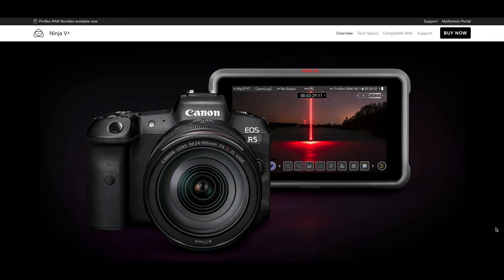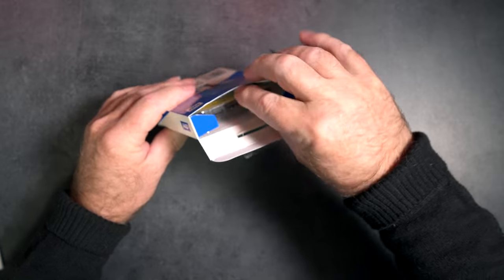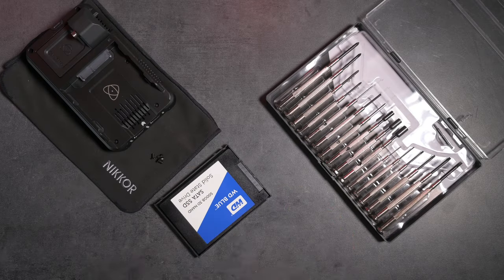The Ninja 5 Plus debuted celebrating collaboration with Canon and the EOS R5 to bring 8K 30p ProRes RAW via HDMI. Think back to the launch of the Z6 and Nikon's lead on ProRes RAW via HDMI. So I'm guessing, hoping, that the next announcement will be the addition of the Z9 to the compatible camera list of the Ninja 5 Plus. And media would come in much cheaper. For my first generation Ninja 5, I've been using WD Blue SSDs. For 1 terabyte, they cost $120 Canadian, and then the compatible Master Caddy 2, they're $80 for 5, so $16. So $136 Canadian or $108 US for that capacity.